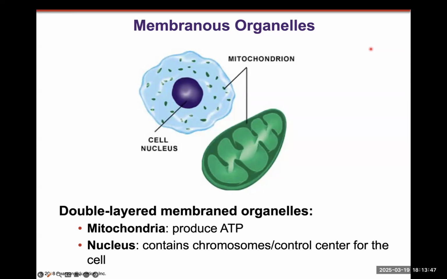So we have this guy here that's called mitochondria. This is zoomed in on mitochondria here. This is something that produces ATP. This is the powerhouse of the cell. So what does that mean? That means that it's going to be an organelle that produces ATP. So when we say powerhouse of the cell, what we really mean is that it's making that ATP. ATP is a chemical that contains the energy. So it's the powerhouse of the cell.